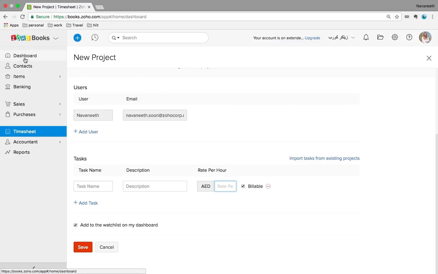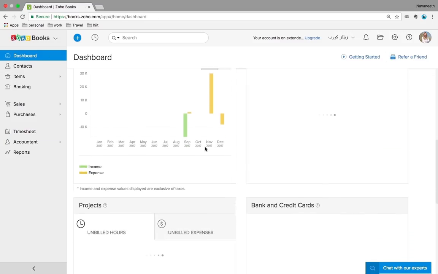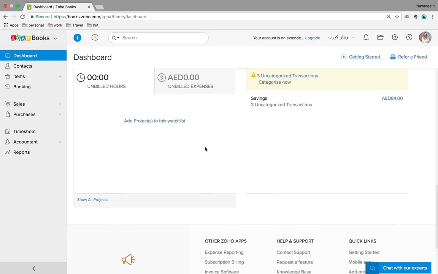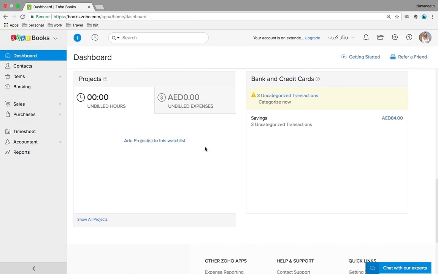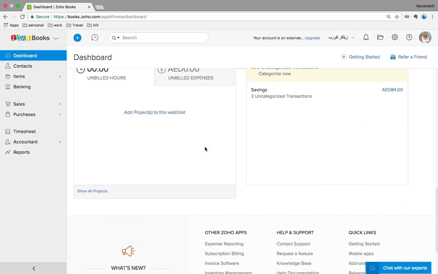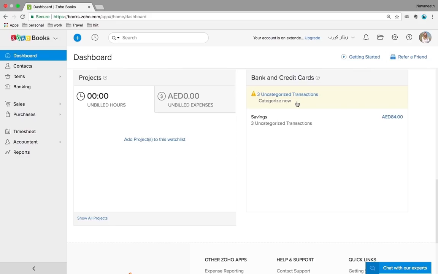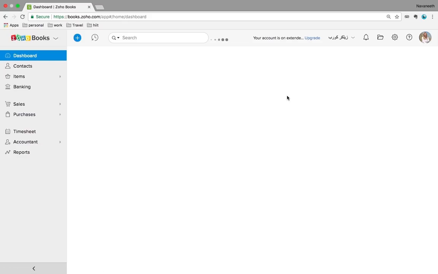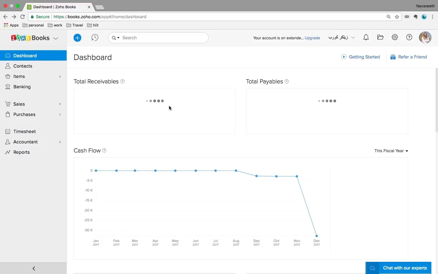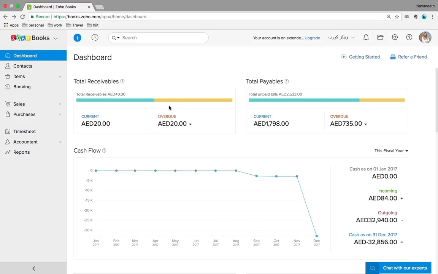So this is something that you saw earlier in the dashboard as well. When you had come here, if there's any billing hours, any project that's running on a timer, you'll see all those details here. And adding to all the other data here, this was the bank account that I've already matched with my Zoho Books account. You can see the uncategorized transactions that I've already added here. So like I said in the very beginning, it's a bird's eye view of all the important data, all the transactions in a single place.